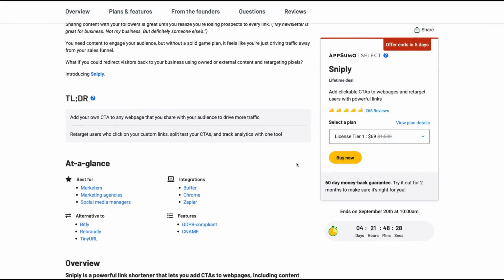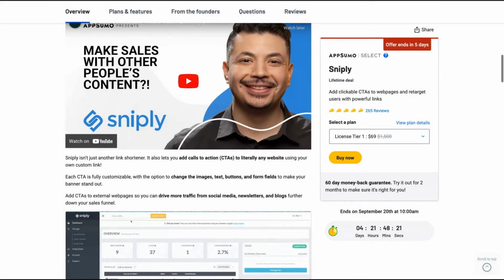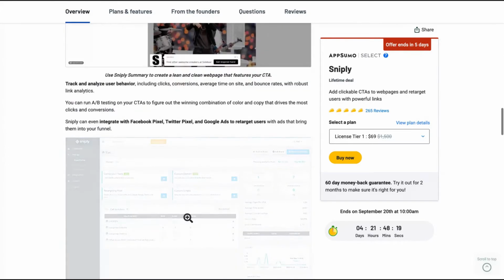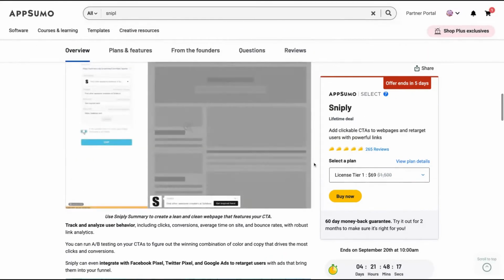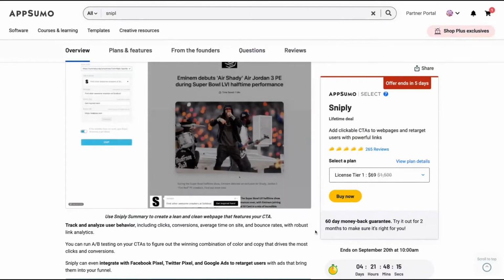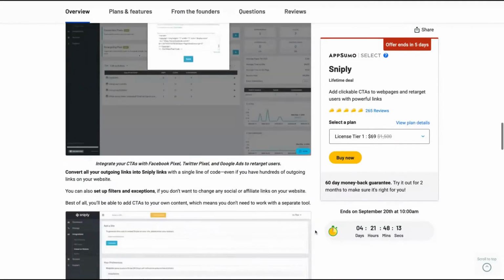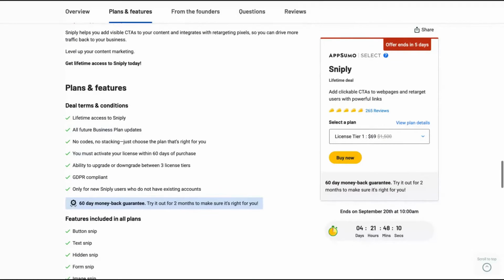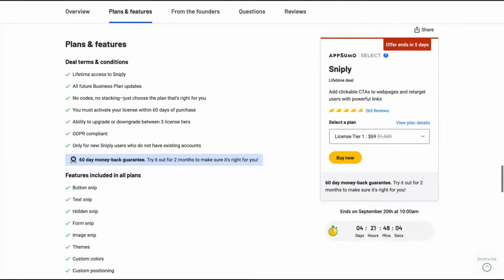They have a lot of integrations. You can see here Buffer, Crumbs appear. It's a Rebrandly alternative, a Bitly alternative, TinyURL alternative. And the difference here is that they will add beautiful CTAs that will help you to improve conversion on your websites. And they have pretty unique features for a link shortener deal.